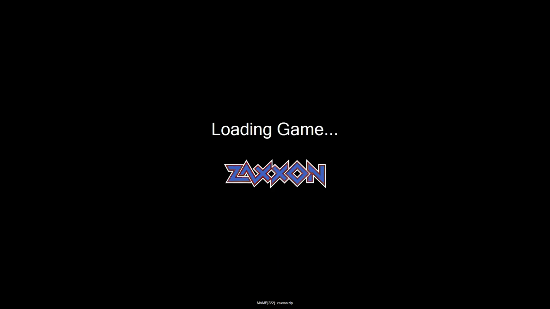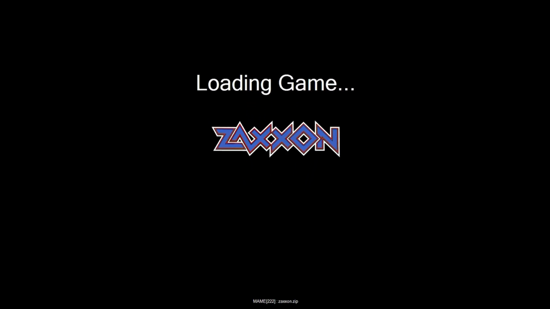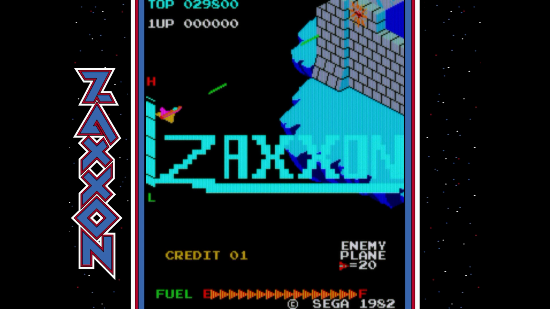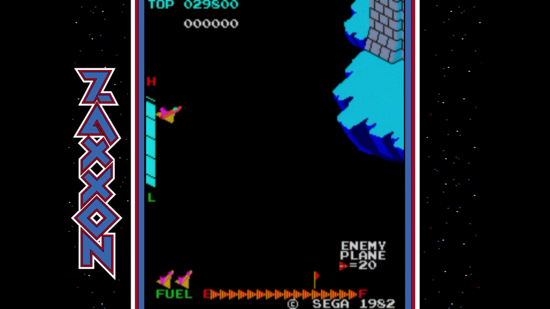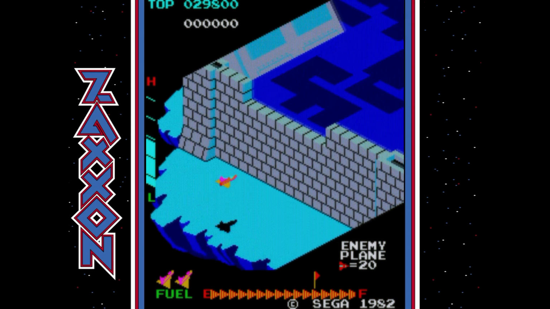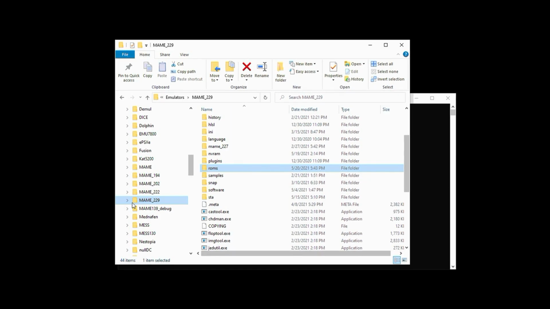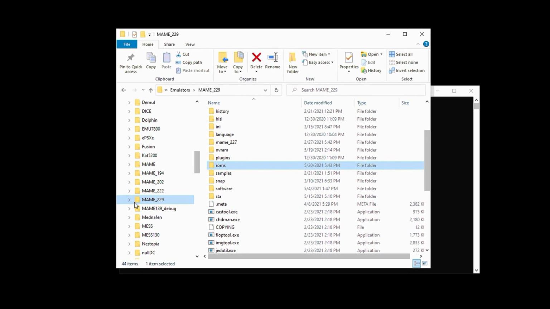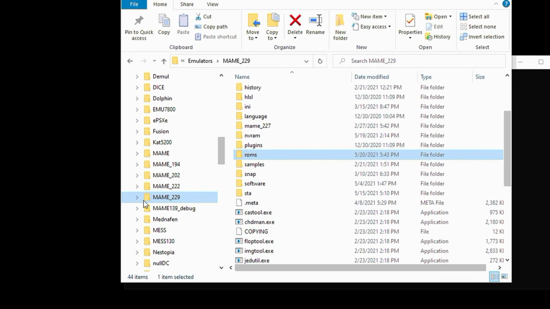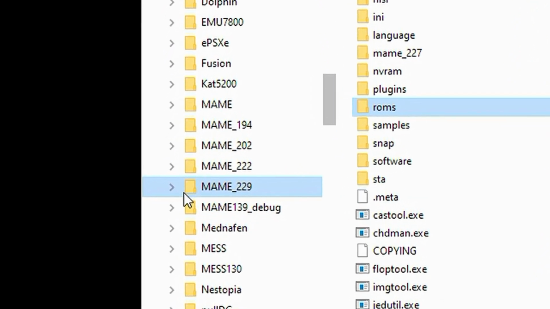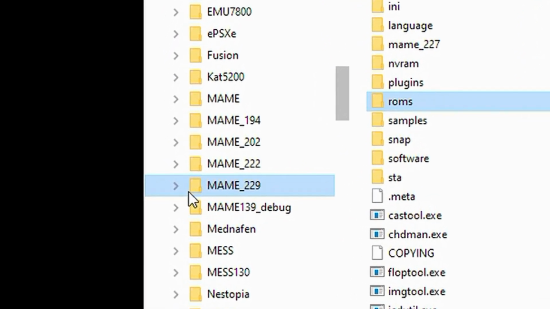If we look at the status text now, we can see that because the ROM was missing from 229, it's being launched in version 222 now, which happens to be the most recent previous version I have that contains the ROM. And observe that when I play, there's now sound when the ship explodes. Nice. Basically, the way it works is that if multiple versions of MAME exist on a machine, ROMs will be automatically run in the highest version that the ROM is found in. Other than making sure your folders conform to a sequential naming pattern, that's all there is to making it work.